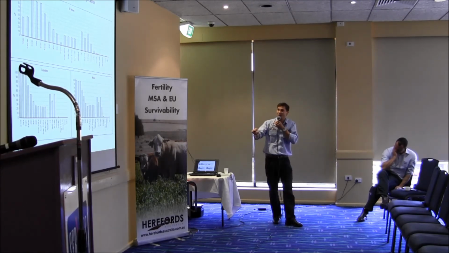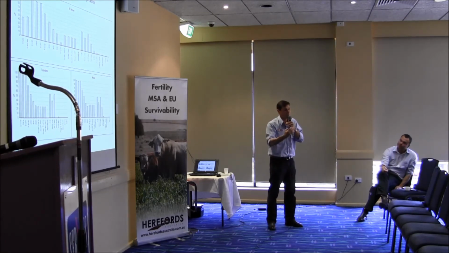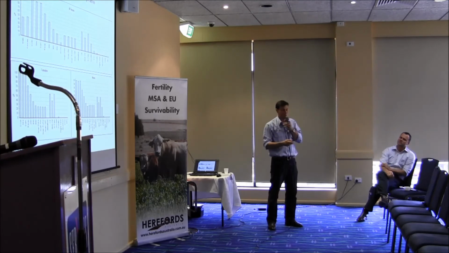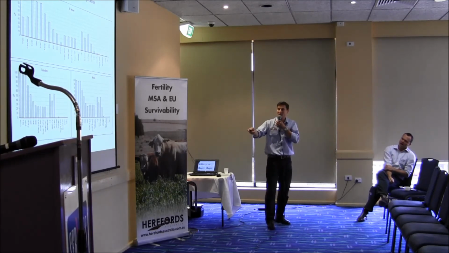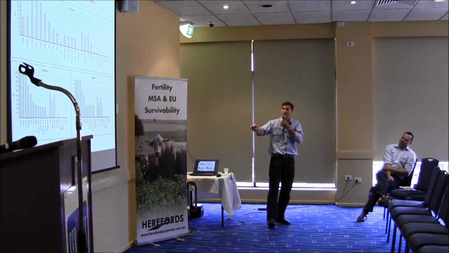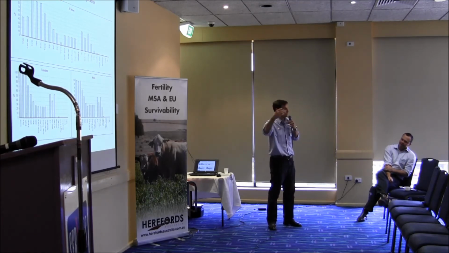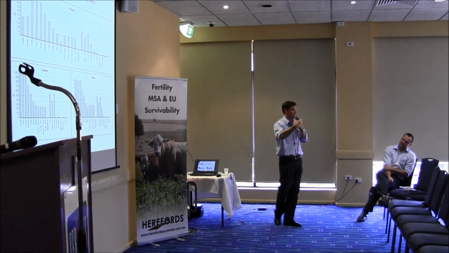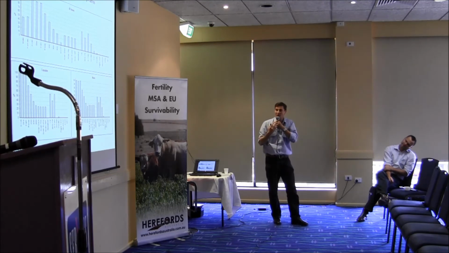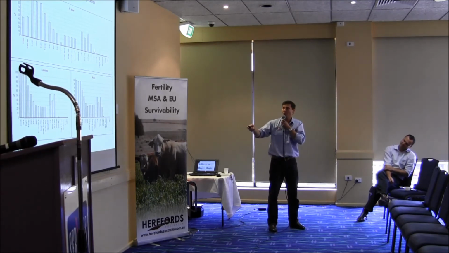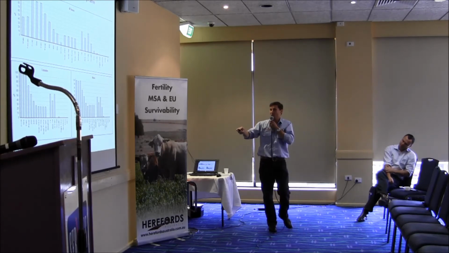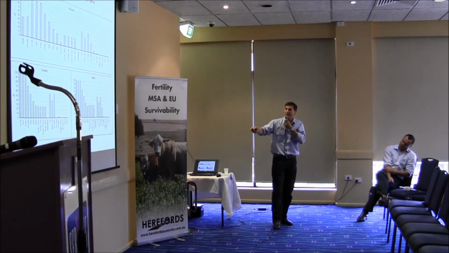If we come across our other traits, our level of scanning, we've got 30% of animals which are scanned, so 30% of animals recorded with Herefords Australia actually have the carcass measurements taken. I guess the other way of looking at that is there's 70% of animals which are recorded which don't have carcass measurements taken, so we're not getting any information on those animals and not getting the benefit of describing those genetics. And for our birth traits, we're in a better position than some of our weight and our scanning traits, but our birth traits are still down at this kind of 50% area.